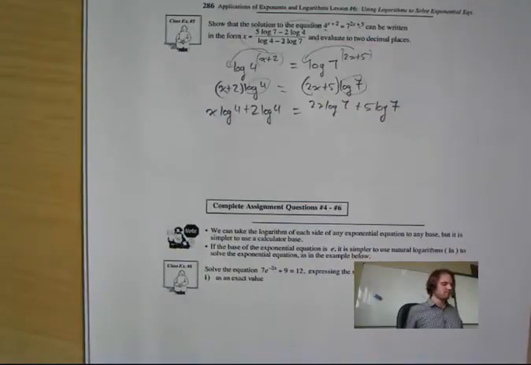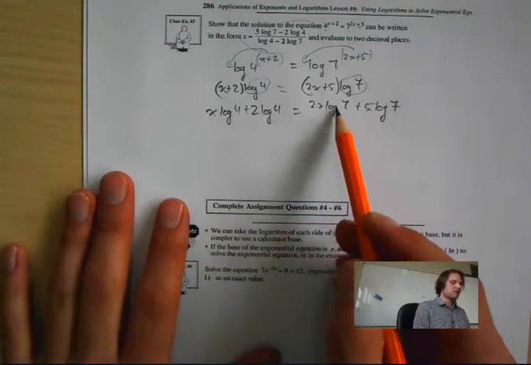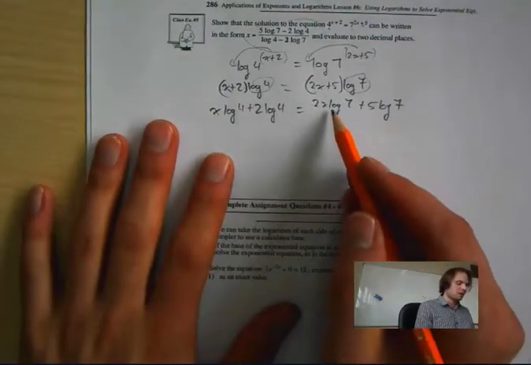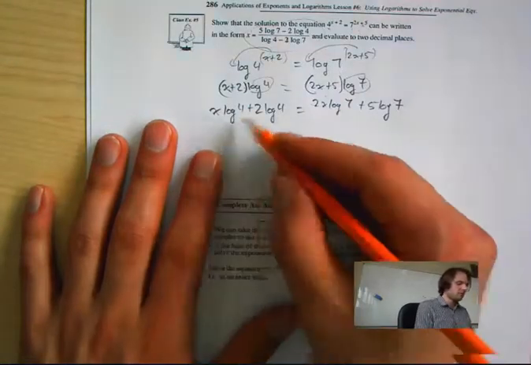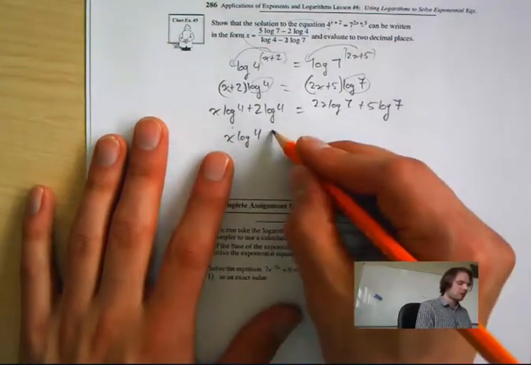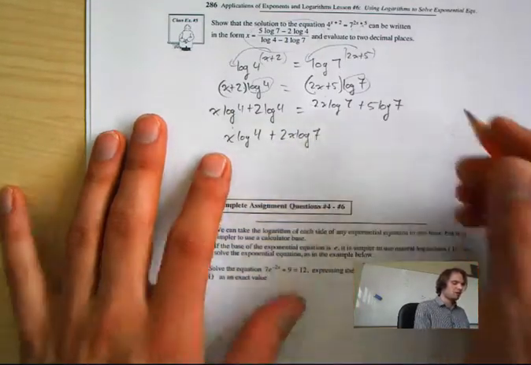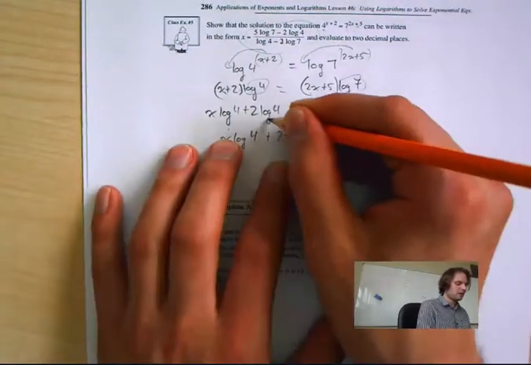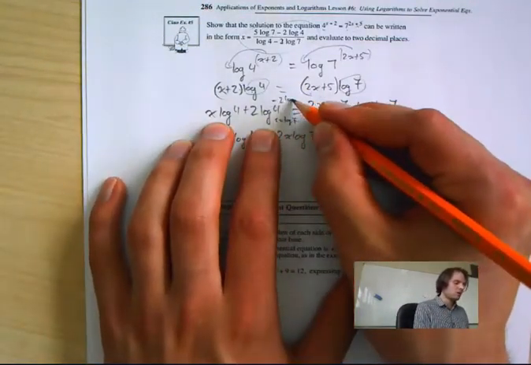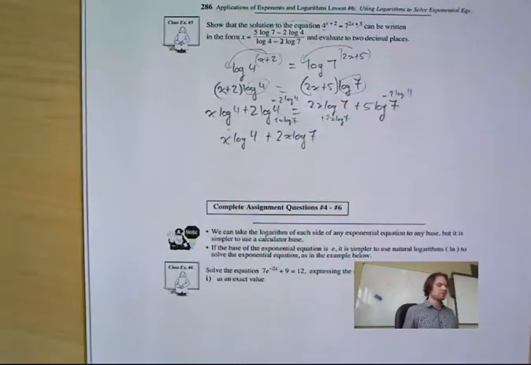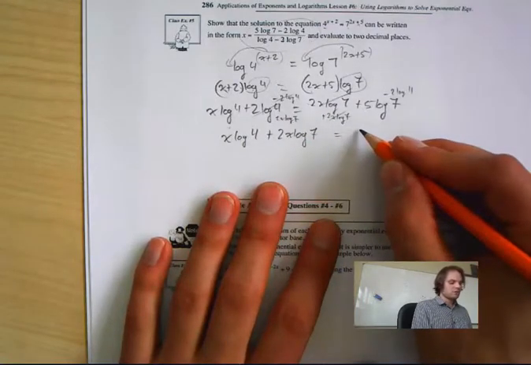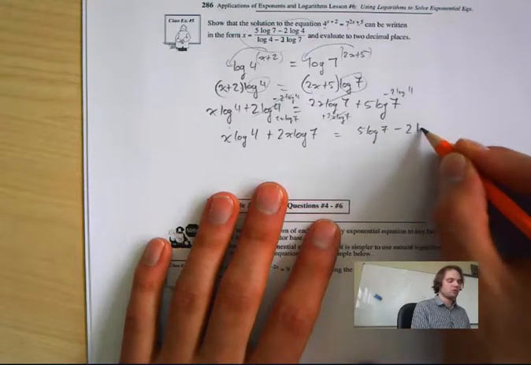All right, next part. Everything seems to be simplified. We have our x's. Now, let's try our best to isolate for x. There's no multiplication left, now we can isolate for x. So I'm going to put all my x's on this side. So I'm going to end up getting x log 4 plus 2x log 7, because I'm going to add 2x log 7 to both sides. And then I'm going to subtract 2 log 4 from both sides. So we have this, and is equal to, well, this is gone now. This is there, and this is gone. We're left with 5 log 7 subtract 2 log 4.